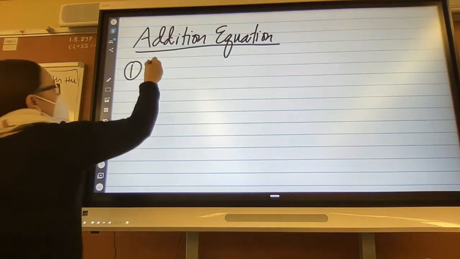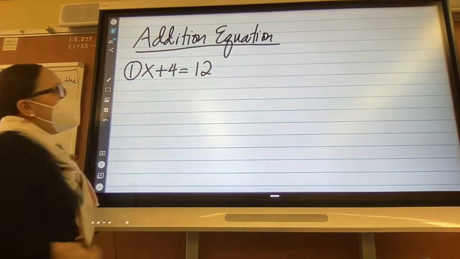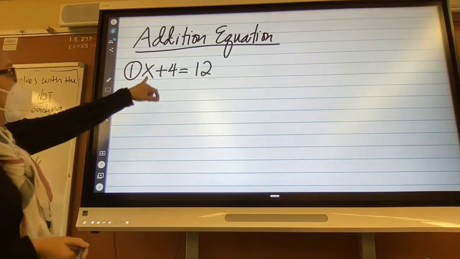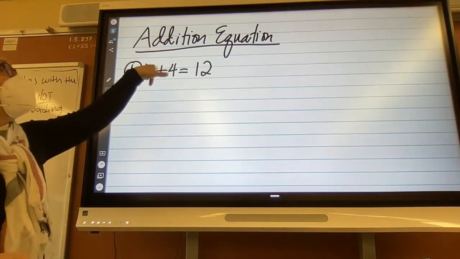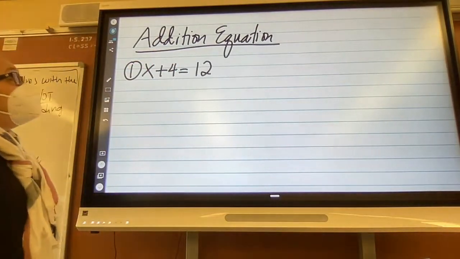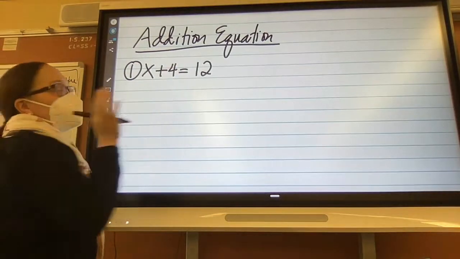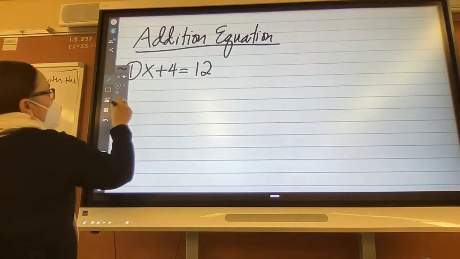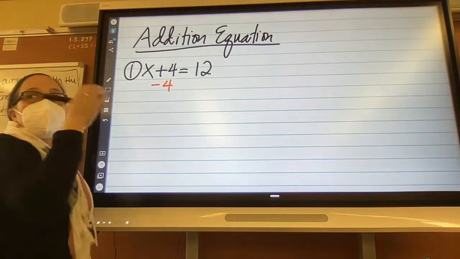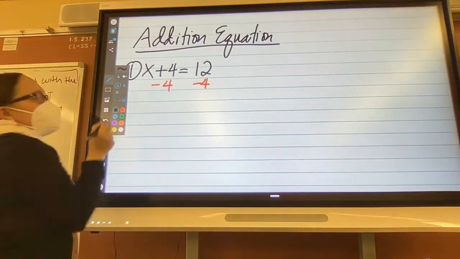So let's say we have x plus 4 equals, let's say, 12. To isolate x, isolate is the word we've been using so far, we need to take away the plus 4. How will I do that? Alright, we have to do it on both sides of the equation so that the equal sign remains true. So with that said, we really have to do minus 4 over here, and this is our equal sign. That's the other side of the equation, so that's going to be minus 4. It looks like what we did, right?